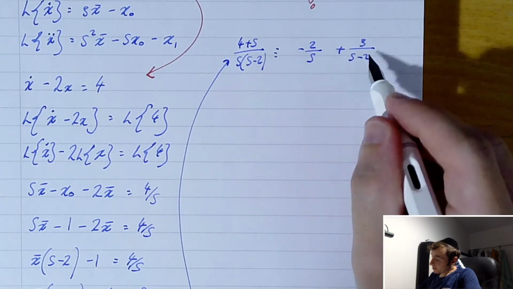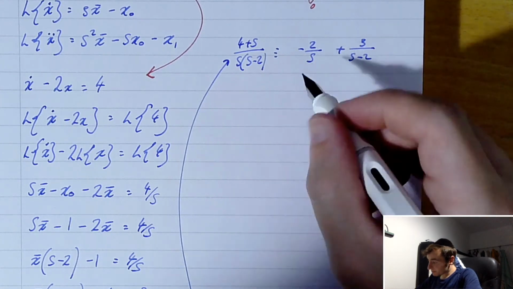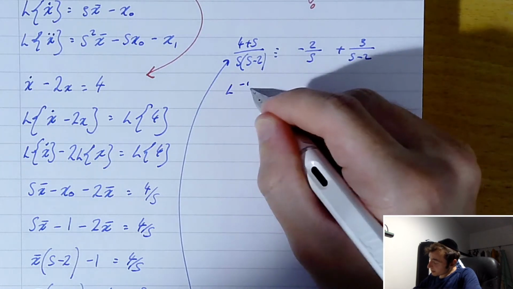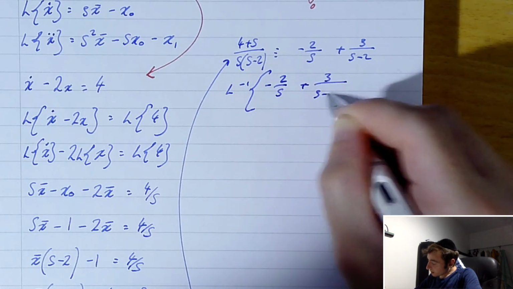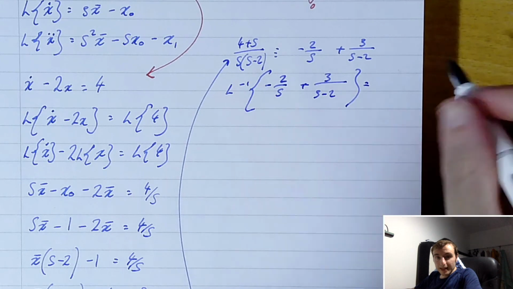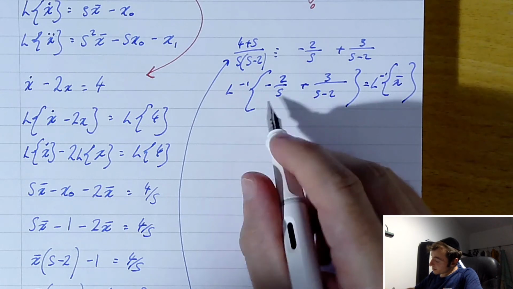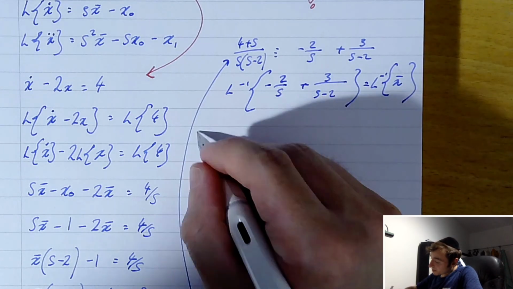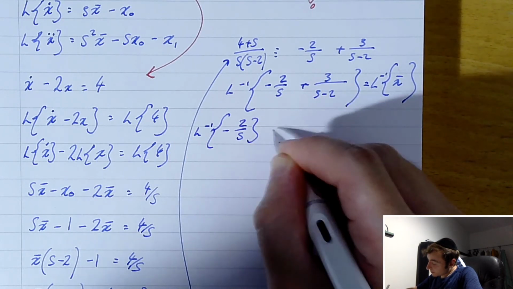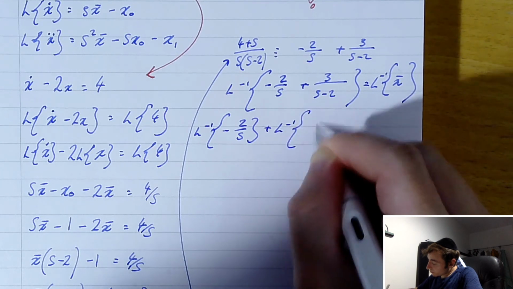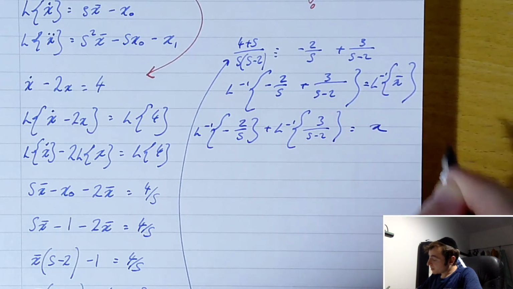Now, if we find the inverse Laplace transform of that, that will give us the inverse Laplace transform of x bar, which will give us x, hopefully. So let's do the inverse Laplace transform of minus 2 on s plus 3 on s minus 2. Remember, that will give us the inverse Laplace transform of x bar. Remember the principle of linearity. I'm just going to write this out in full, for clarity. So that's going to be the inverse Laplace transform of minus 2 on s plus the inverse Laplace transform of 3 on s minus 2, which equals, well, the inverse Laplace transform of x bar is going to be x.